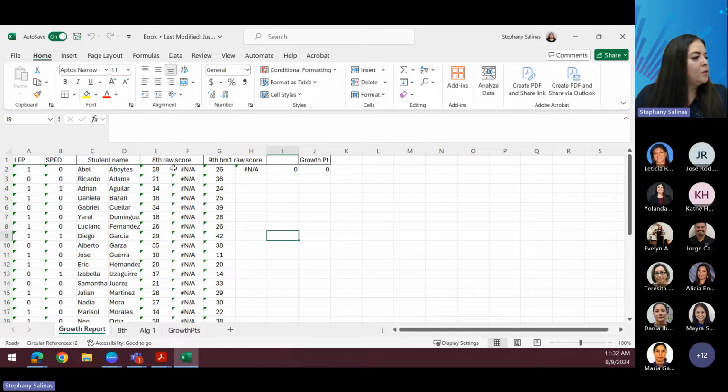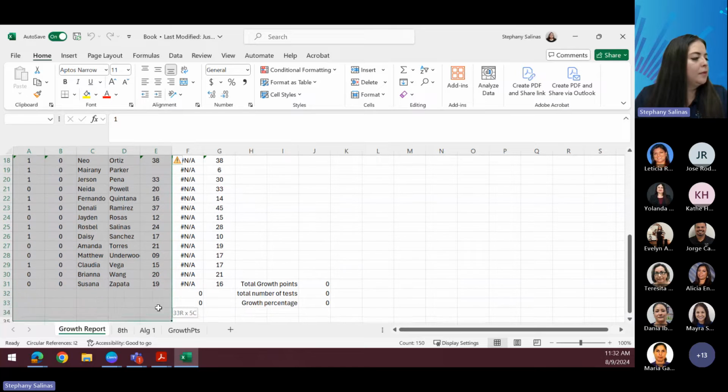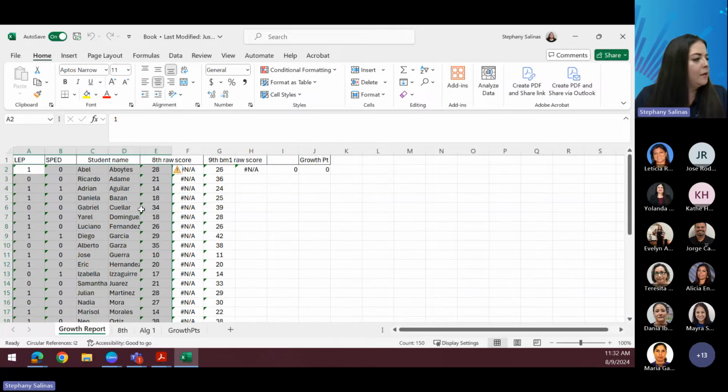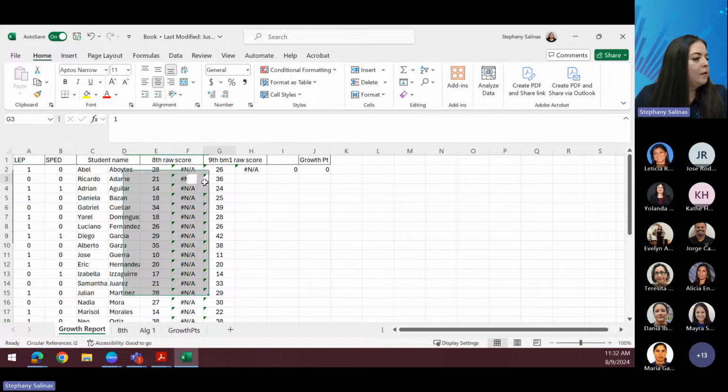You see how there's this little green thing here? When you're online, sometimes it doesn't work, so you have to get out. So it's reading all of these as errors. So that's what it is. It's reading the numbers as an error. So you would have to highlight them, ignore the error.